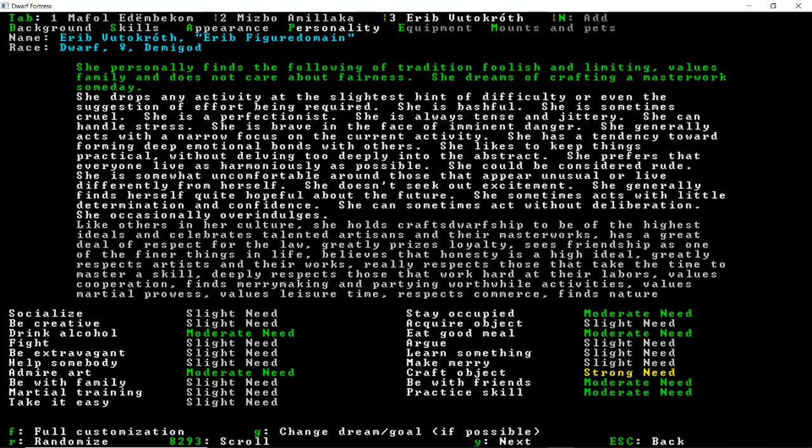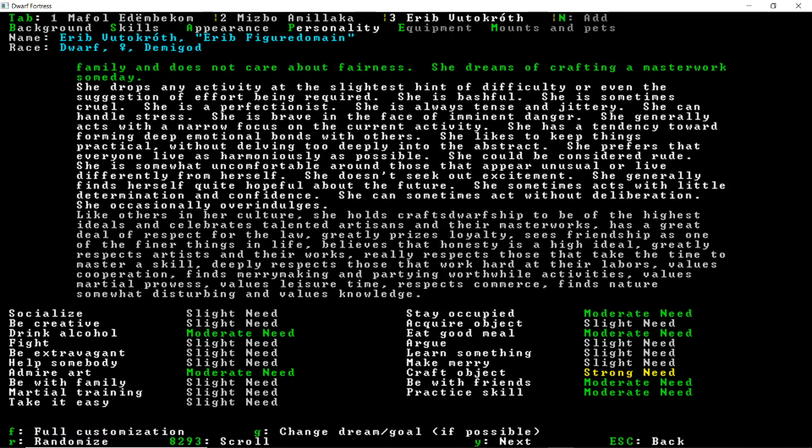Like others in her culture, she holds craftsdwarfship to be of the highest ideals and celebrates talented artisans and their masterworks. Has a great deal of respect for the law, greatly prizes loyalty, sees friendship as one of the finer things in life, believes that honesty is a high ideal, greatly respects artists and their works, really respects those that take the time to master a skill, deeply respects those that work hard at their labors, values cooperation, finds merrymaking and partying worthwhile activities, values martial prowess, values leisure time, respects commerce, finds nature somewhat disturbing and values knowledge.